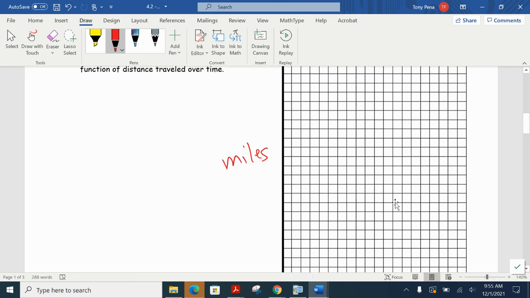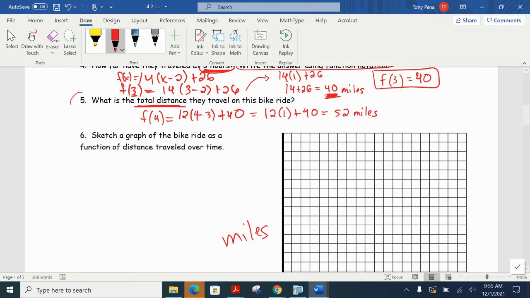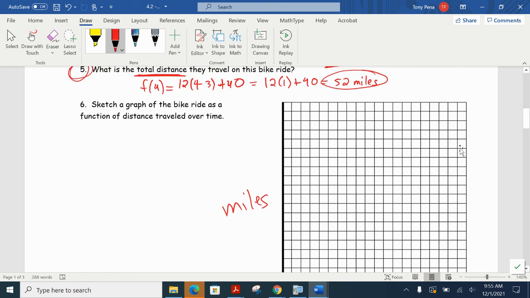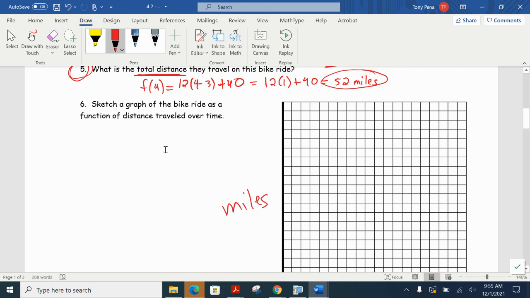Now, think about how big we need to go here, right? We just found in number 5 that the total distance he rode was 52 miles. So if we try to label all of these by 1, so if we say this is 1, 2, 3, 4, we better make sure we have 52 tick marks. All right, and we don't. So you would have done a lot of this in Math 1, trying to figure out the scale of a graph to make sure everything's going to fit there. So if we count through all of these, what you would find is there are only 25 tick marks here. So we need to change this somehow because we need to be able to get to 52.